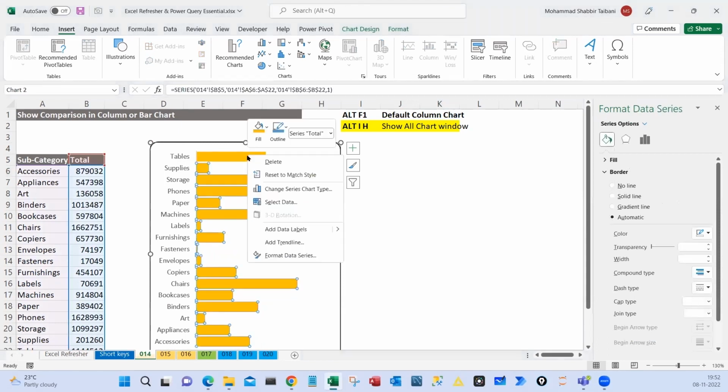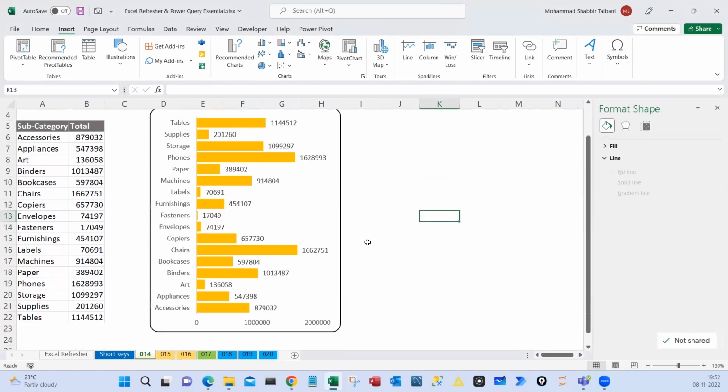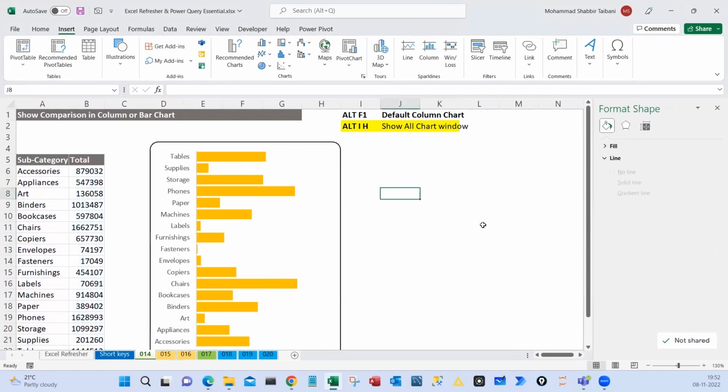And then finally, I'll right click and add labels. So here are my labels. Okay. The labels look very big here. So possibly I will reduce the size of the labels, or maybe as of now, I'll delete the labels. 3 formatting steps. Formatting 1, increase the gap width. Formatting 2, change the color. Formatting 3, make it a round corner.